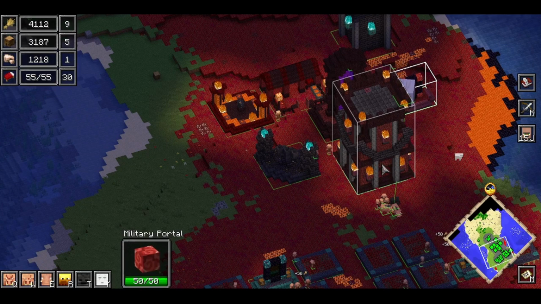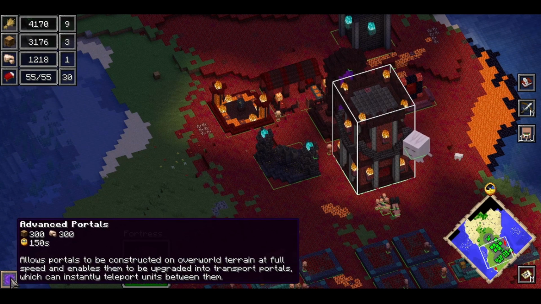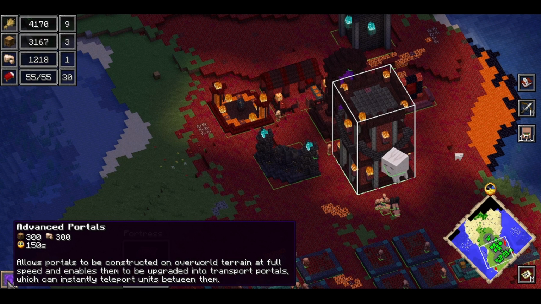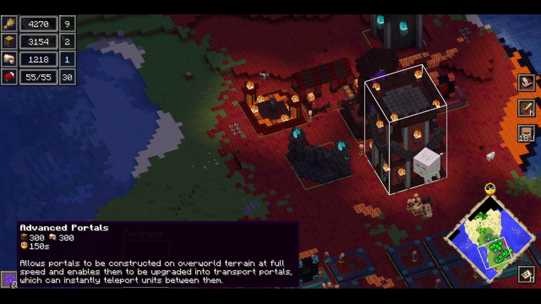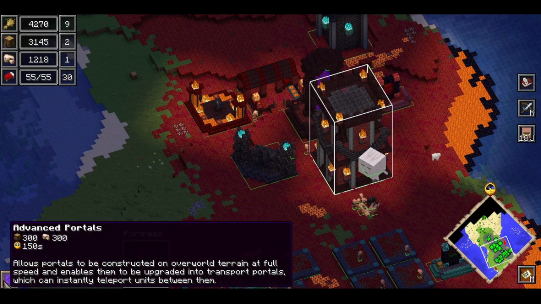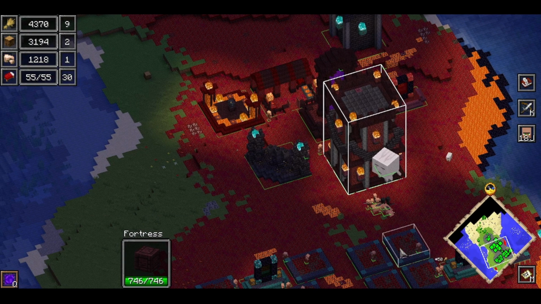In the fortress, we have the final upgrade here, which is the advanced portal. After you do this upgrade, you can turn your basic portal into a teleport transportation portal. As I said in the beginning, it's not that good because it's unlikely you're going to send your units through a portal linked to another portal so they can travel slightly faster. So yeah, you can do this if you want to. It still has its value, but you can skip it if you lack resources.